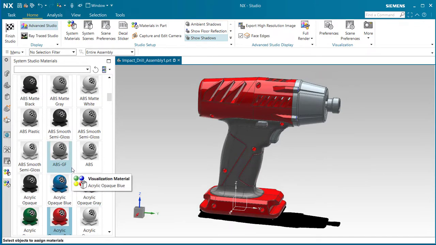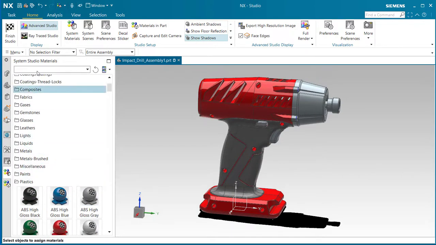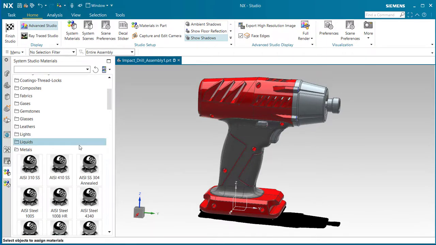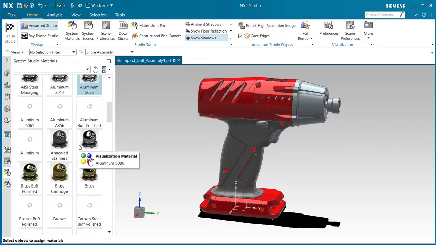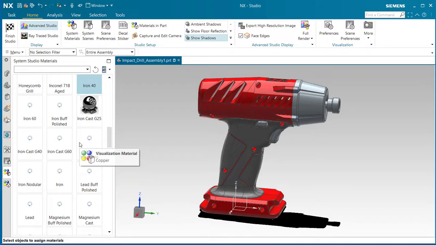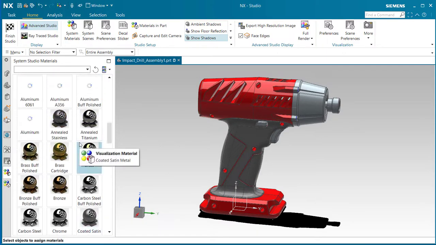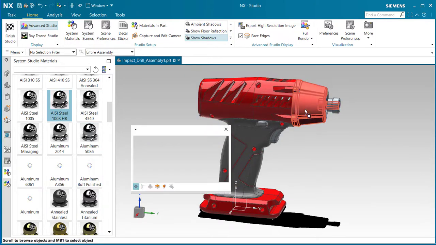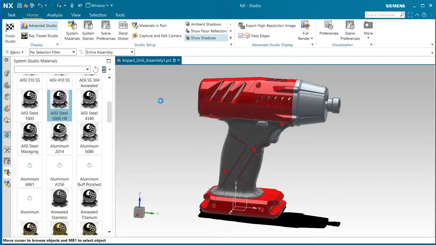And that's basically it, you can go through all the different types of materials. There's fabrics, there's even gases, there's gemstones, there's metals, of course, that you can place on here if you want to do any type of material. You can see here, it's quite a vast library of materials. So if we want to go ahead and select the steel, we want to put it on the end for this chuck of the drill. We can see that.